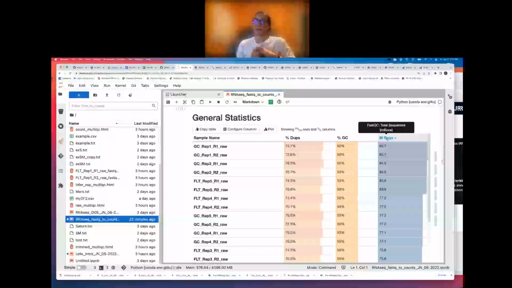But the thing you do want to keep in mind is that sometimes we'll get data sets submitted with double the amount of reads in some samples than others. Even though you're going to normalize for read depth, if you sequence much deeper, the likelihood of picking up more expressed transcripts increases. So even if you normalize, you might have transcripts represented in the deeper sample that would have been in your other sample had you sequenced as deep.